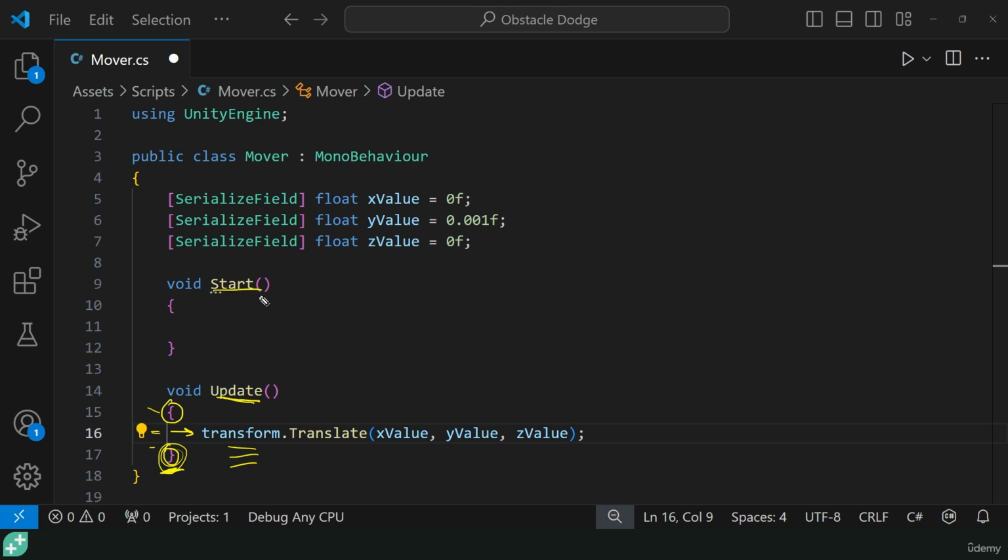That's what we see with start. Start, okay, open and close. There might be a statement in here where we need to do something, and then when it's done, when we get to this second curly brace, it's like, cool, now I'm done with start. There's nothing more to be done with start here.